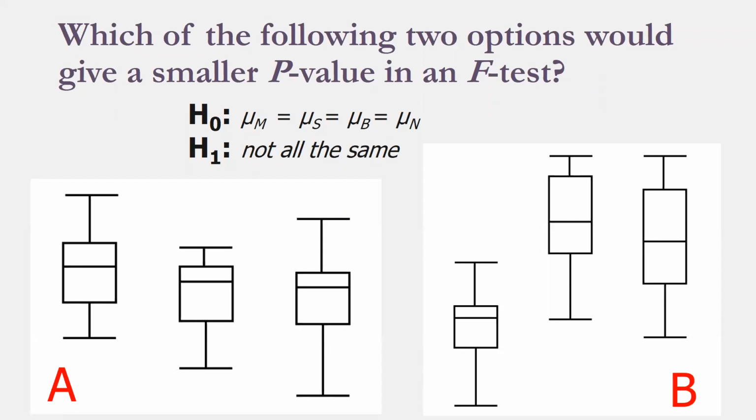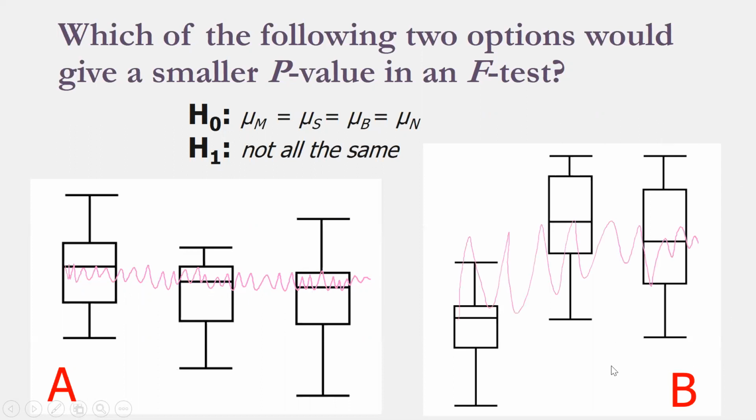So the smaller the p-value, the more evidence against the null, the more it looks like not all of the means are the same. So if we look at A, and using the medians as a bit of a proxy for the means, so I draw this kind of squiggly line here, that's what we call the variability between groups. So the variability between the three group means, right? This one's a little bit higher, bit lower again, but there's not a huge change there, right? There's not much variability between the three group means or medians.